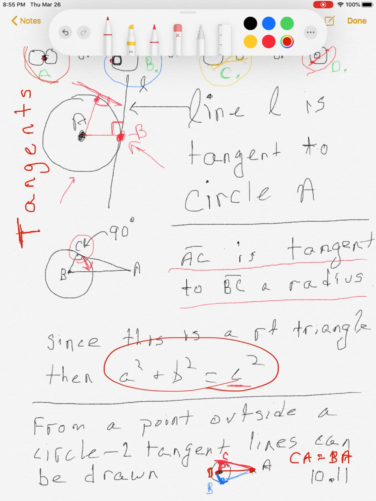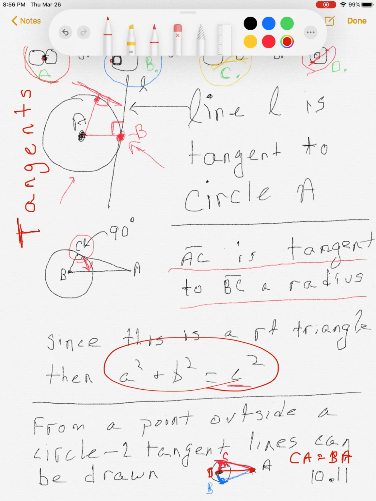Moving on, let's take a look at problems 4 to 6. Assume that the segments are tangent. Okay, number 4, then 16 squared plus 12 squared equals x squared. Number 5, AC squared equals AB squared plus BC squared. Number 6 goes back to the idea that tangents from a point are equal in length. So 3x would equal 5x minus 8. You can solve that.